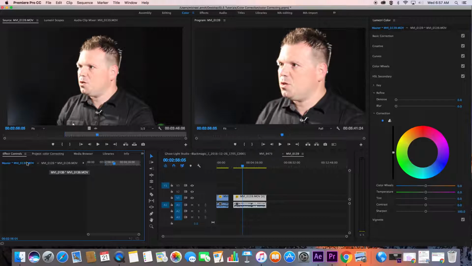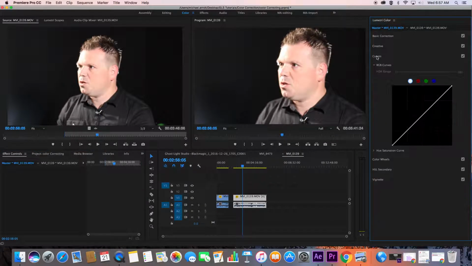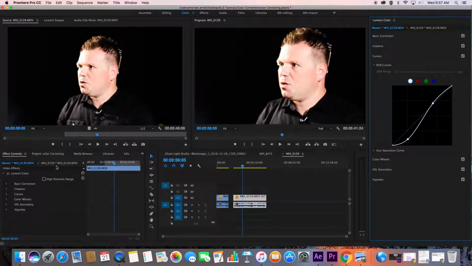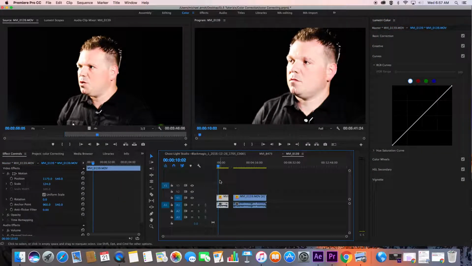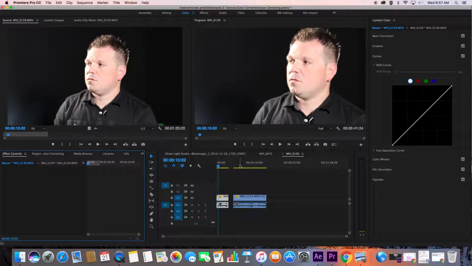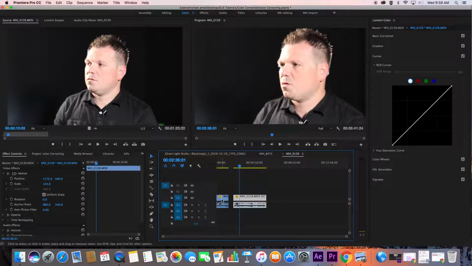For instance, if I was to real quickly go to curves and make an adjustment like that, now that's applied to the master. You can see in the timeline that there's a red line under the FX label. That means that there's an effect applied to the master. And you can see if I click over to this other clip, boom, it's there. And I can make an adjustment. You click on the master, there it is. Now if I delete that, and you can see I can jump back, that red line is no longer there, and it's gone.